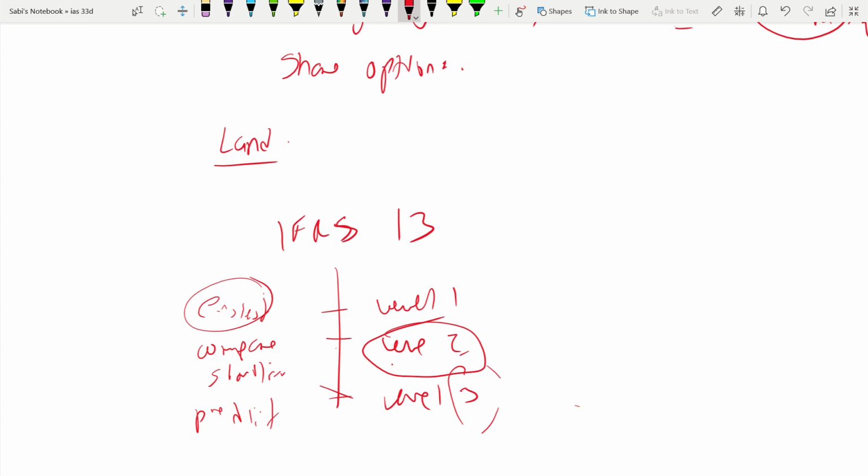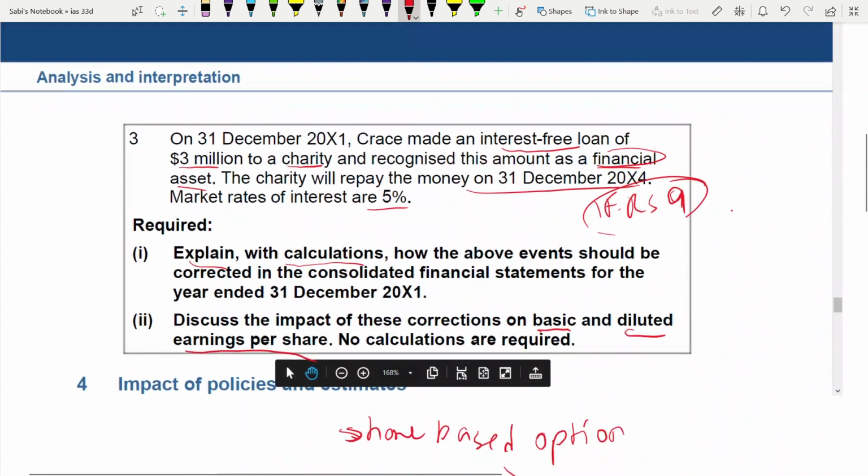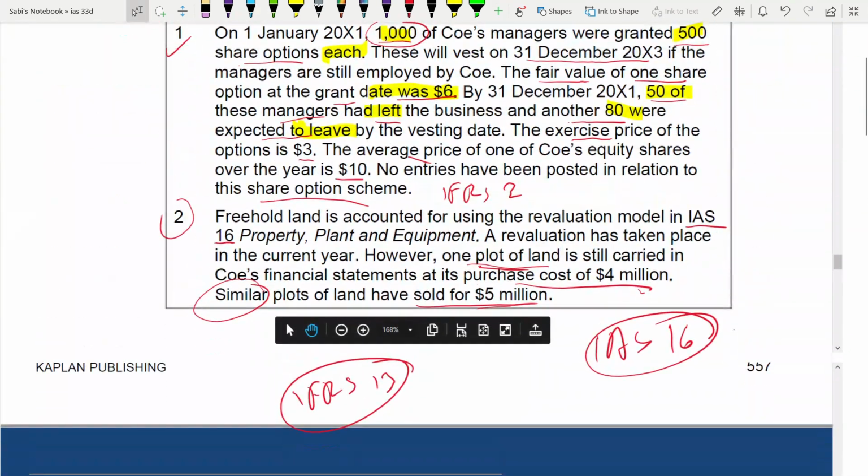Okay. So, to make any adjustment, it's always good to make adjustments. How do you make adjustment? You have to see whether you have to make adjustment for this 5 million. It has been sold for 5 million. But what adjustments you need to make? You have to see your location, right? Similar plots of land 5 million, okay. But you have to see your location and condition of that asset.